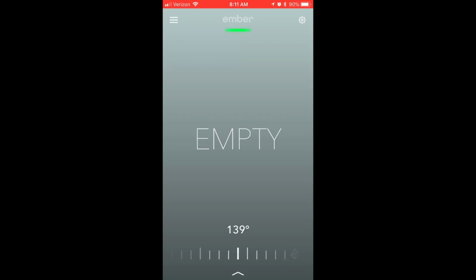So what I'm going to do here quickly is a test, and I just want to show you, and let's find out how accurate this temperature is versus what the app shows. Alright, so on this main screen here you can see the mug is empty. I'm going to go ahead and pour my coffee in right out of the pot.